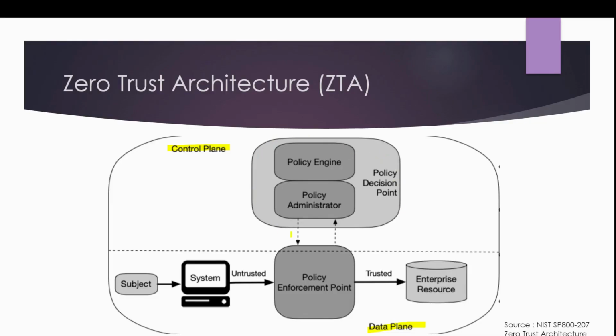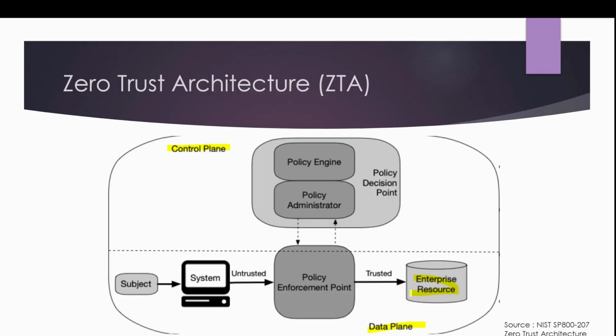This is the control plane, which is taking all the decisions. Below that, we have a subject with some system. It is treated as untrusted, that is, this is an untrusted network. Then it goes to the policy enforcement point, which we also call the PEP. Here it takes the go or no-go decisions: whether you are the right person to go ahead, should I allow it, are you abiding by all those policies, system checks. Accordingly, the system declares this is a trusted device that can be admitted to the network or wherever it wants to connect, and enterprise resources will be assigned to the subject.